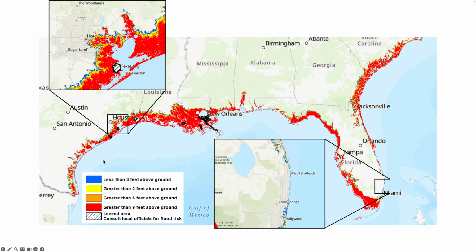And the way to basically interpret these colors is to equate the color with how high the water would be on land if a Category 5 storm made landfall anywhere along here. So these reds basically mean that the flooding would be 9 feet or higher. And then you go down from 9 to 6 to 3, and then no flooding even with the Category 3. Now what they're doing here is they're actually interpreting these floods to be with storm surge.